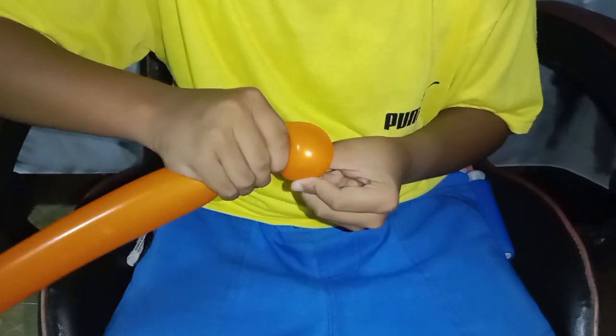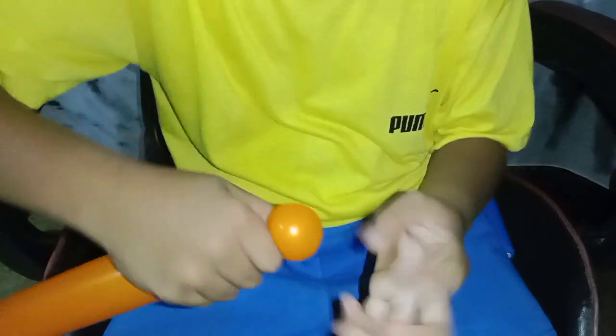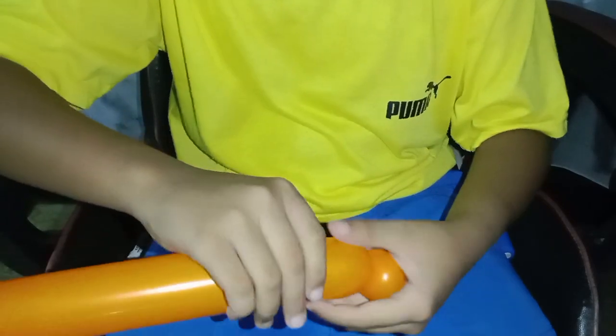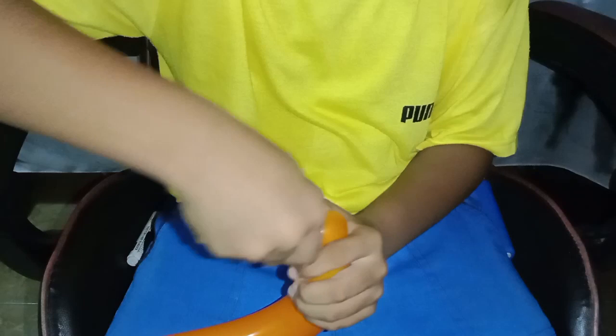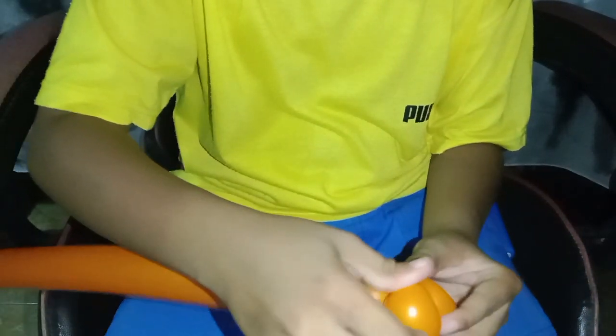Okay, let's see. Yeah, so finally he got it. So this is the small bubble with the nozzle inside the balloon. Now we continue again with the small bubble, and we twist again the second small bubble.